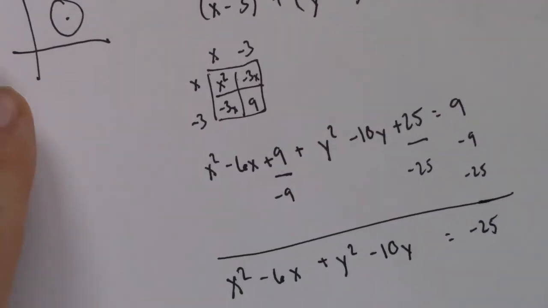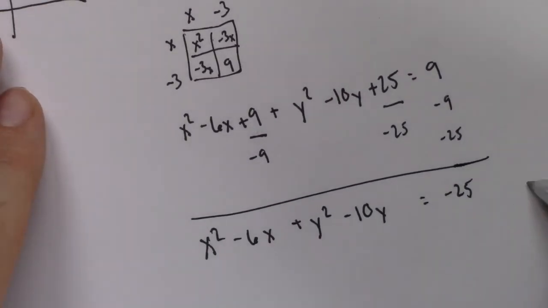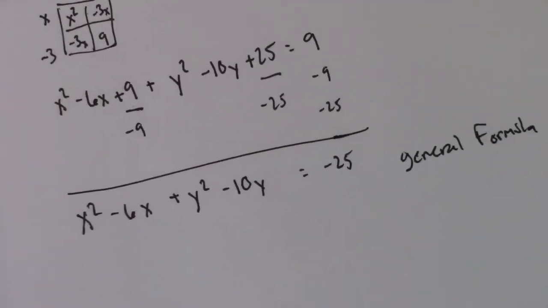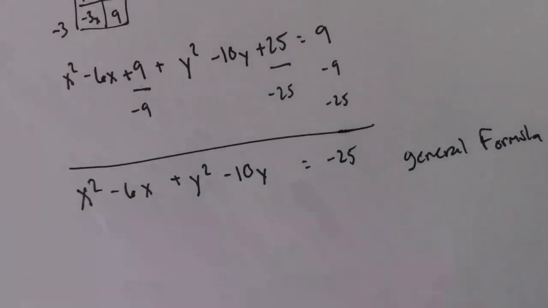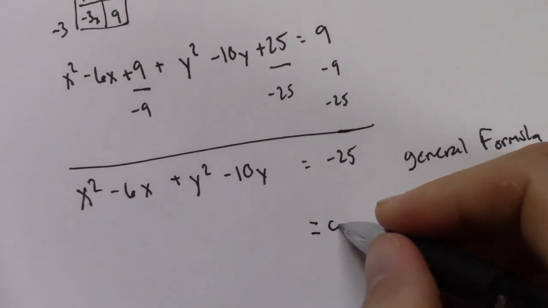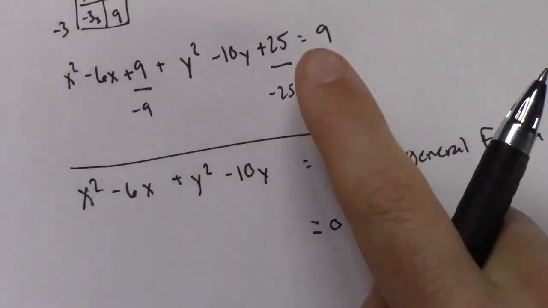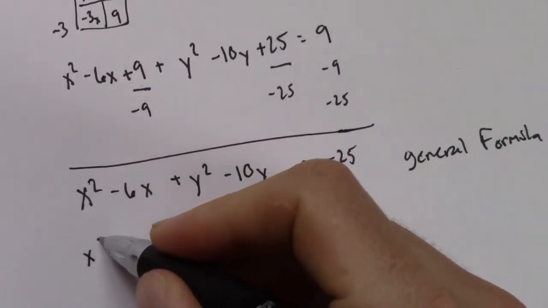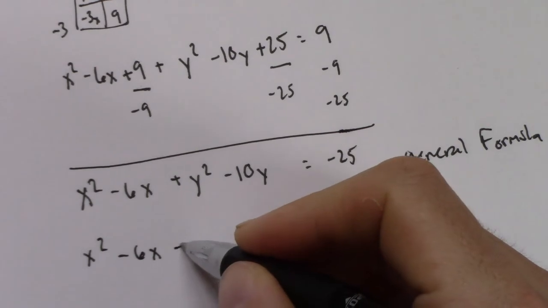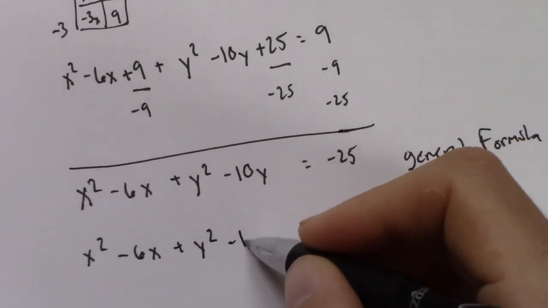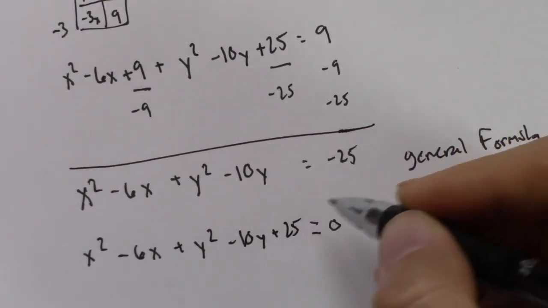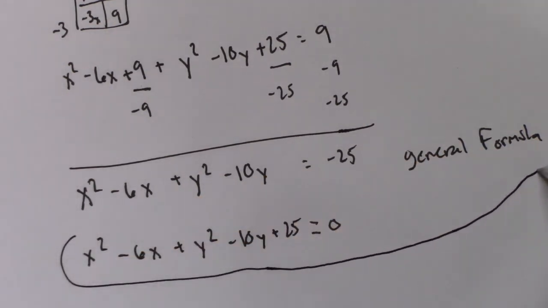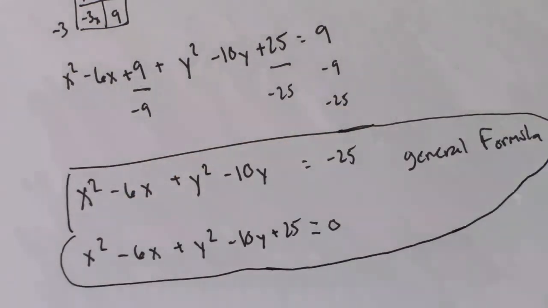This is an appropriate solution for the general form. And the calculator on the website will take this as a solution for the general form. Technically, ideal general form by definition will be equal to 0. So it would have been better for us to move the 9 and 25 over, which in this case would have been a little cleaner. And you would have written your answer as x squared minus 6x plus y squared minus 10y plus 25. Either way, they will both work.